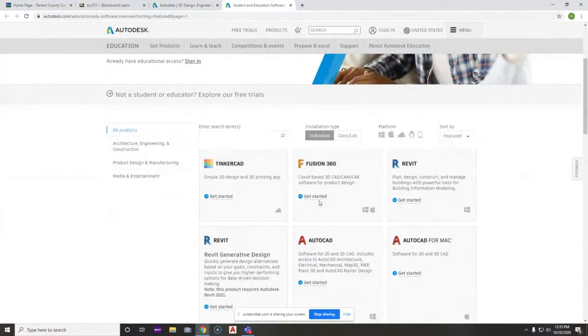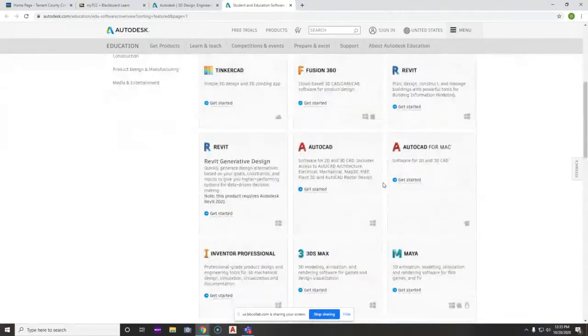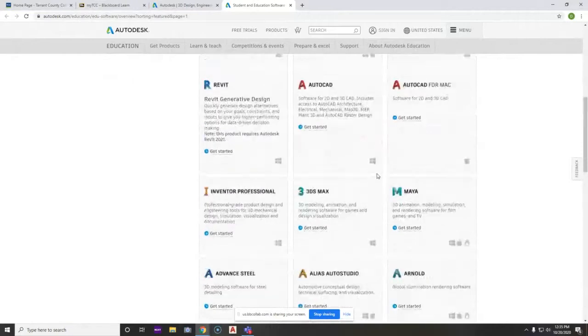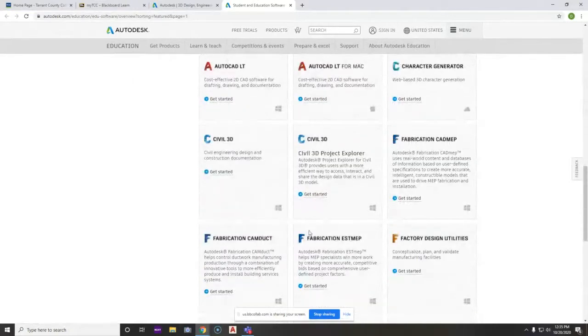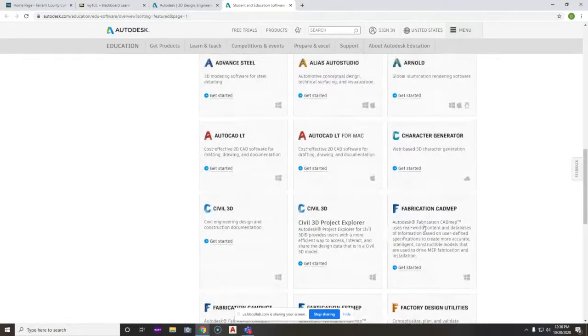And as I was saying earlier, you can download multiple software from Autodesk, multiple ones on there. James Meek just said the link you have there in the chat box takes you directly to this page here. So you just select the one you want to download, and look, there's a bunch of them. There's some stuff I hadn't even seen. It's been a while since I've been here, I guess. Fabrication, man, they've come out with a bunch of stuff.